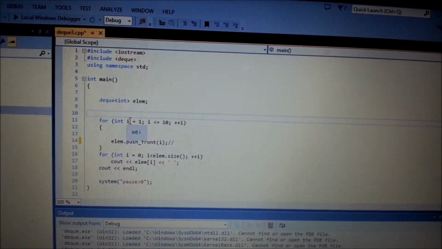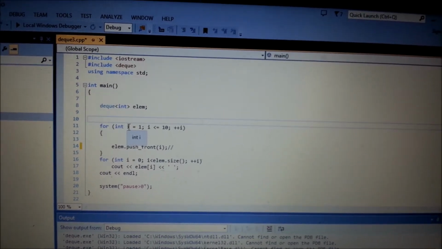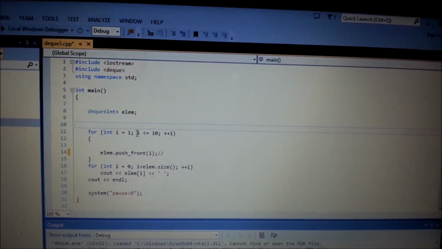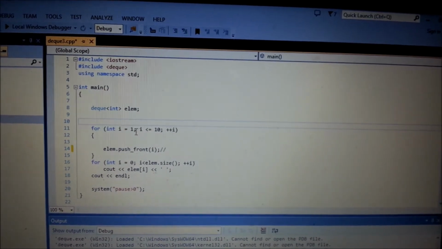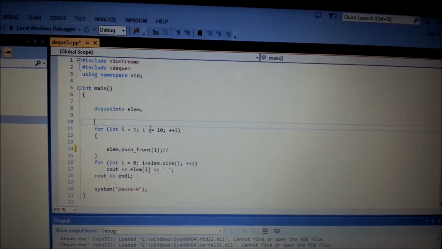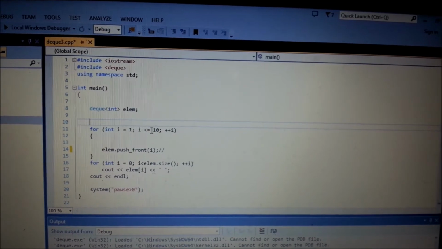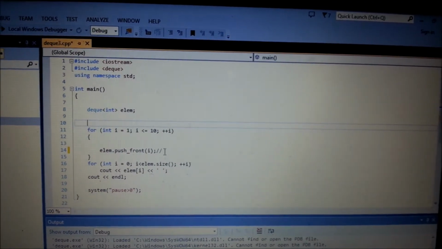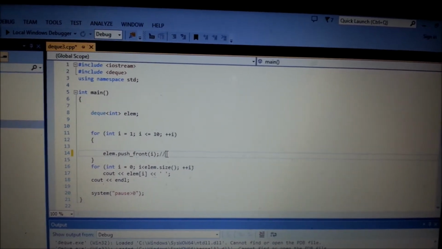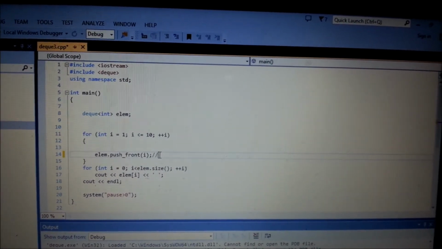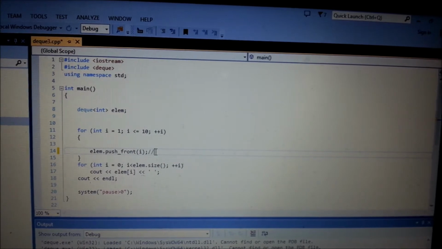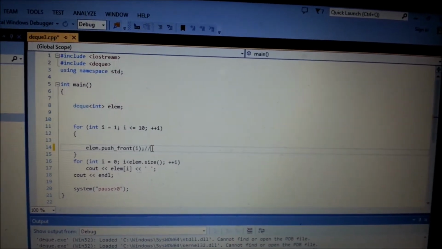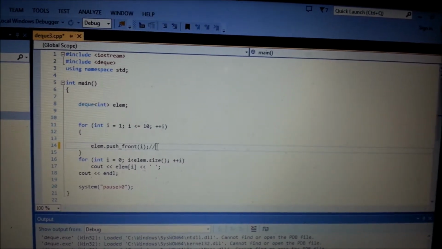In the loop, I initialize integer i to be equal to 1, and when integer i is less than or equal to 10, increment the value of i. So in here, while the loop goes on, it will input numbers into the deque.